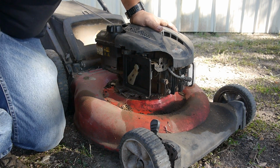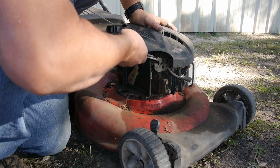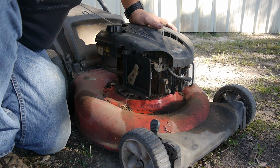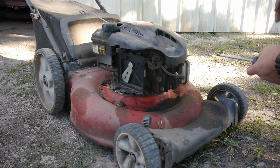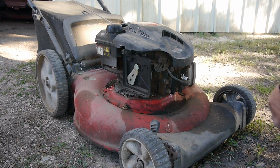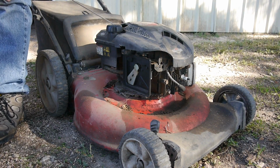RPMs are back up, but I'm going to lower it a little bit. But it still sounds pretty erratic, doesn't it? And I want to take a look at the spark plug. That'll always give us a sign of what was going on, you know?